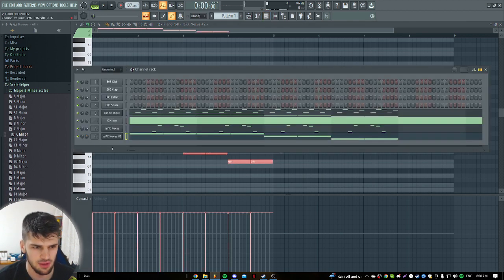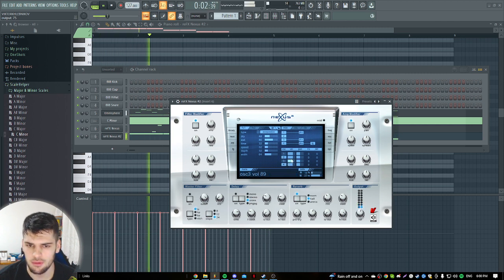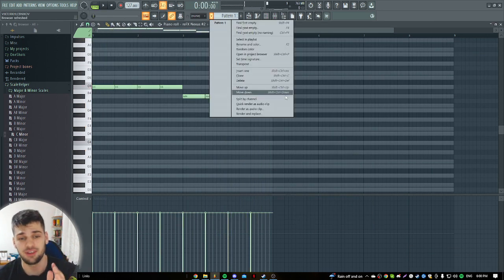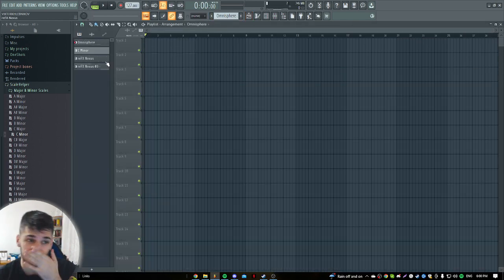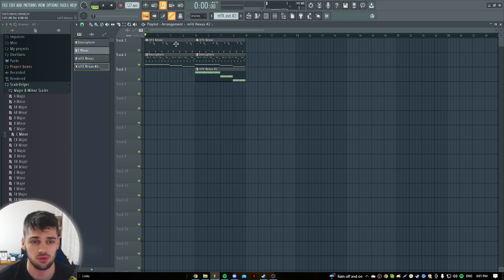I'll just turn the volume down. Okay, this is perfect. I like the way we made this. It's really fire. It's very simple with just a few notes, counter notes, and that's it. Now I'm about to maybe add some effects here. And after I finish the loop, I'm about to export it and pitch it up, which I usually do, and we made a banger. So let's play some.